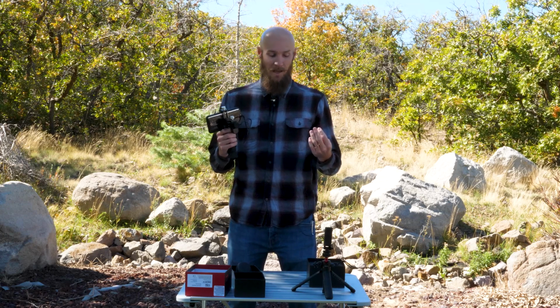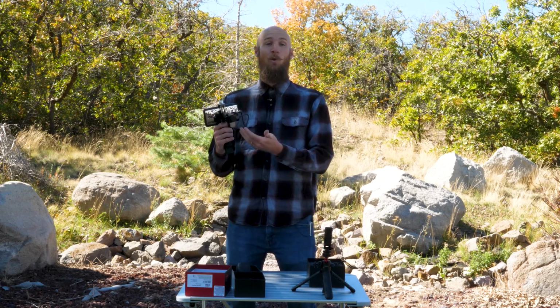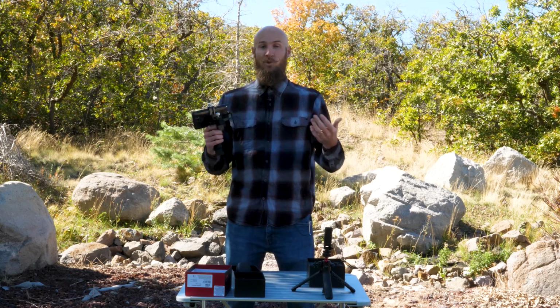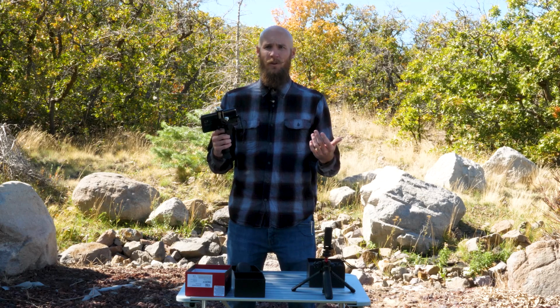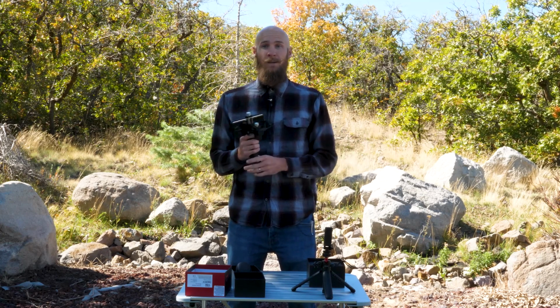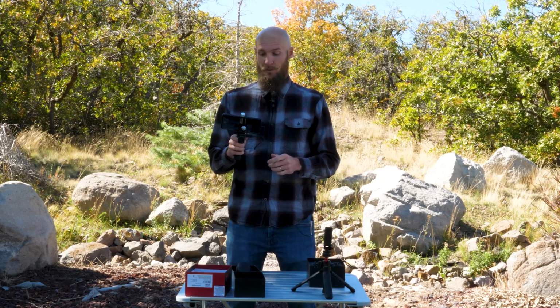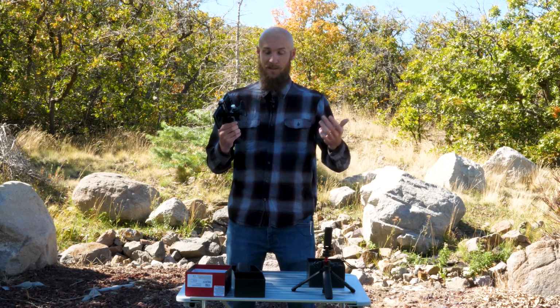And for the price difference as well, this is almost $600 and this is $400. Super impressed with the price. Again, $399 is very doable for something that's going to help you find your game and hopefully find that trophy, right? So again, super impressed with the visibility, the price, and how small it is. It's a pretty cool little thing.